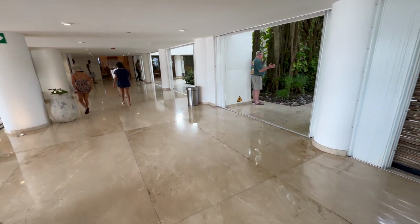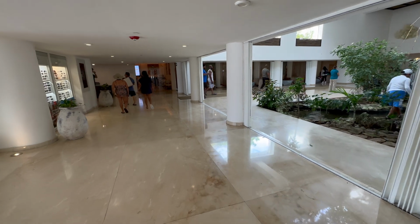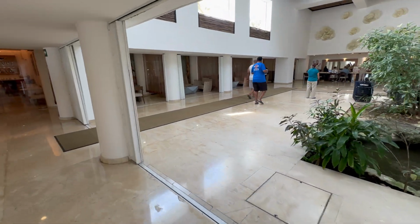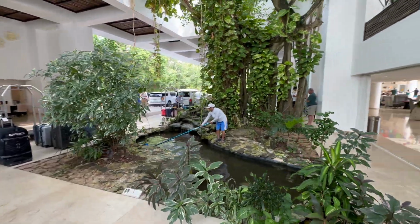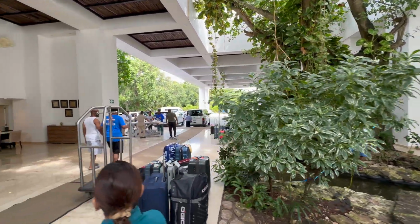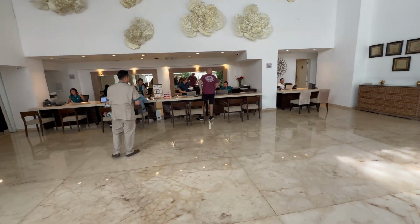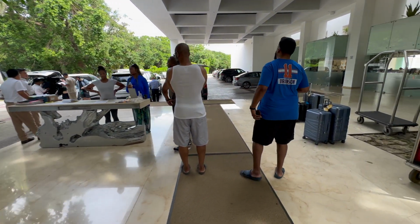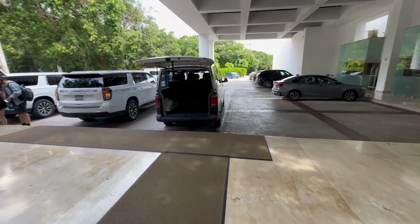Now this is our second trip to Playacar Palace, and I have to say, out of all the Palace resorts and the other resorts that we have visited, this has to be my absolute favorite lobby. With the koi pond and the tree right there in the front lobby, it's a unique feature I don't think other resorts even have. So whether it's the whole inside outside or outside on the inside kind of thing, whatever it is, it works. I love it. I'm a fan. The staff is right there. Nature's right there. It's absolutely beautiful. I hope you enjoyed it as well.